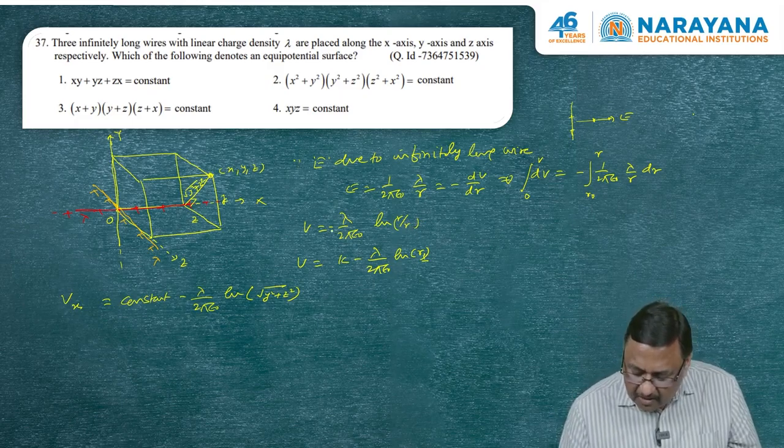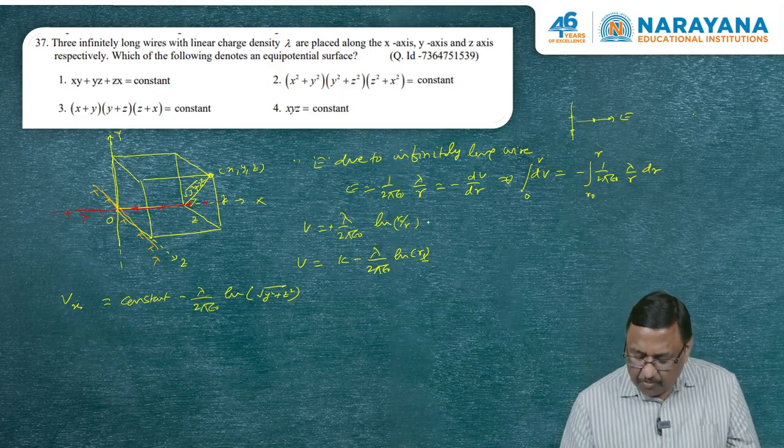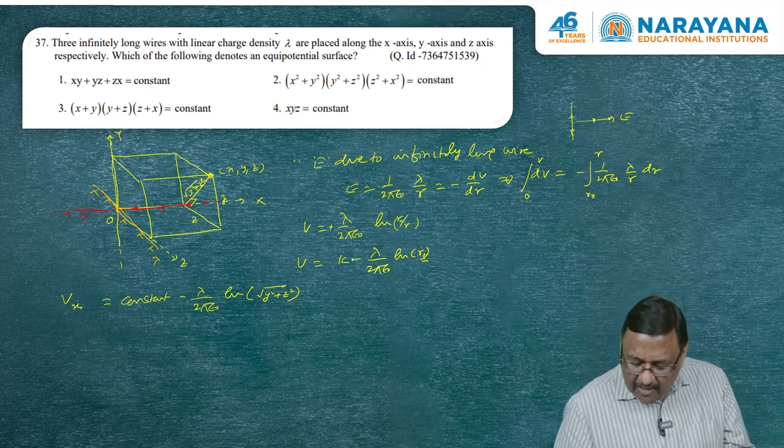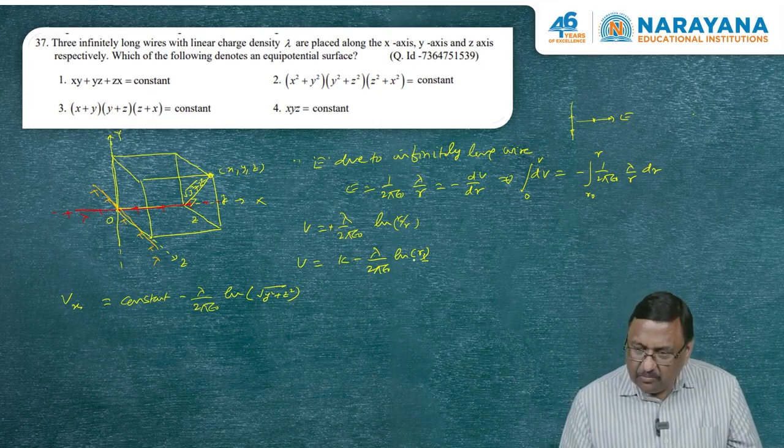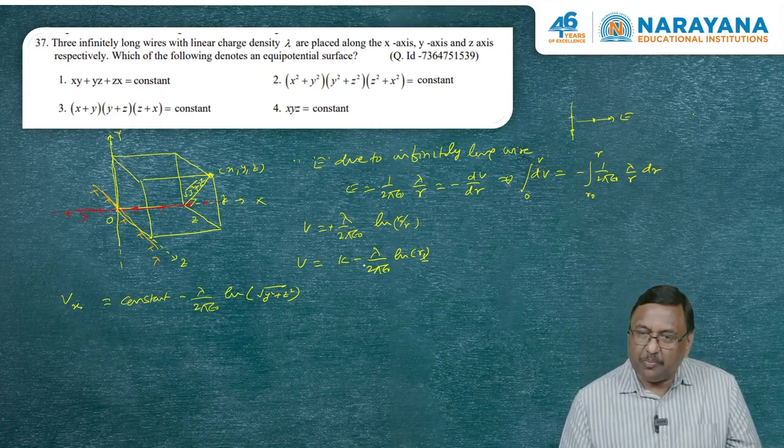Just see here, I'm making it positive, R naught and R, not a problem. I'm writing it simply, so that's what I write, K, some value. It is going to be some larger value. This relation will definitely come out to be a positive value. So don't get confused with this negative sign here.